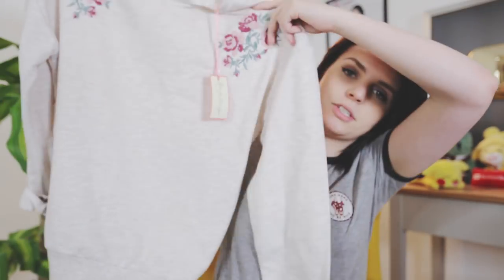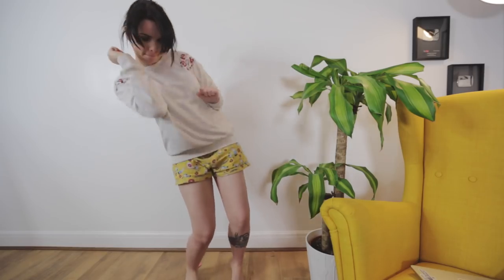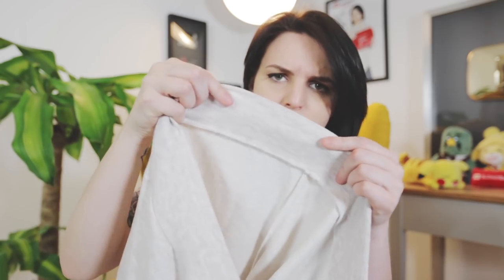They didn't have a matching top, so I bought something that will serve well in the autumn months. It's not fleecy but it's a lot thicker than the viscose. It's a jumper with some flowers on it - the shell is 57% polyester, 19% viscose, 24% cotton, and the trim is 65% polyester, 33% viscose, 2% elastane. Either way it feels thicker, so this would be better for when it's a little bit colder. I thought it was really cute.